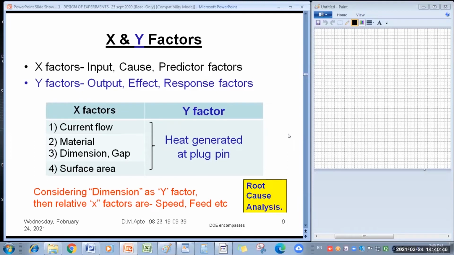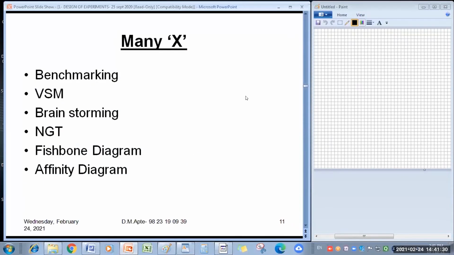Right. Now look at this. There is a very important concept which you might always be using in your company, called root cause analysis. Now, in root cause analysis, at an advanced level, we use design of experiment. Now, we have many X factors. How are these X factors generated? By doing a fishbone diagram, as I said earlier, as well as brainstorming. Before you do a fishbone diagram, you have to brainstorm among yourselves. In brainstorming, you identify several X factors.